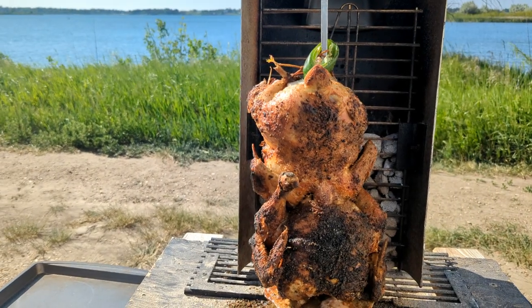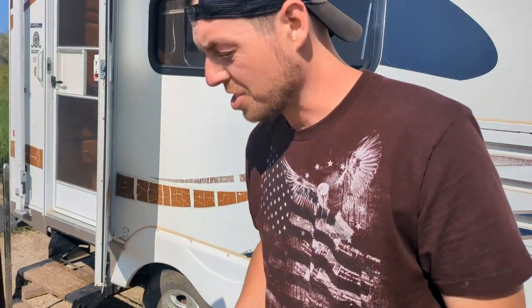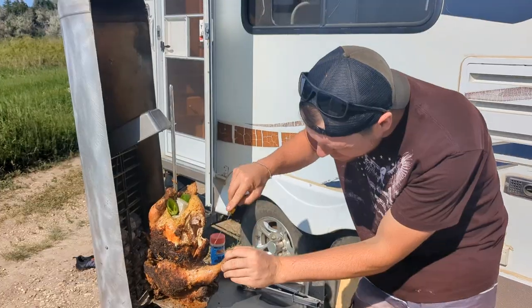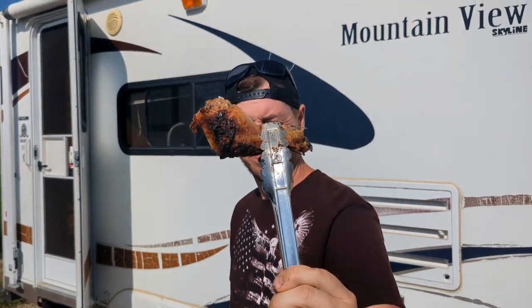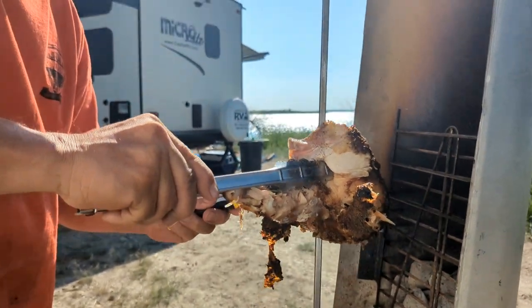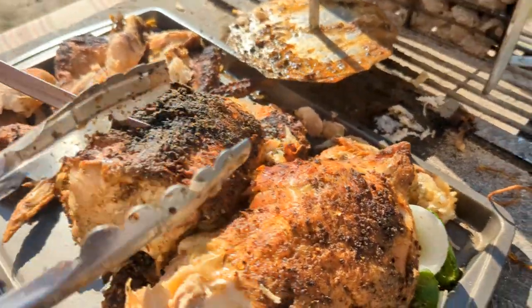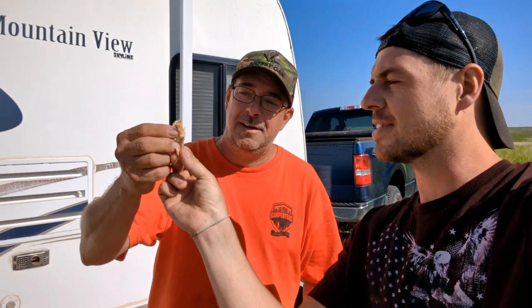After about three and a half hours of cooking, our chicken is reading above 180 and it has a nice crispy crust going on. Now we're gonna carve up our chicken. First I'm gonna turn off the rotisserie and cut our string. Oh that's hot! Definitely one of those good looking legs. Look at that — oh my god. Can you hear that? That's crispy. Alright let's try this chicken out.